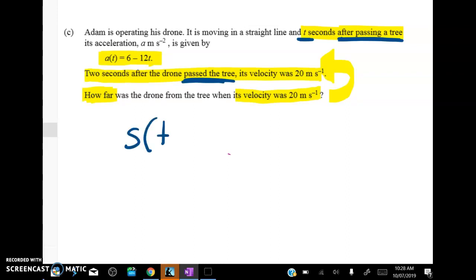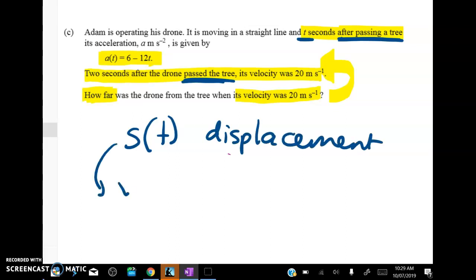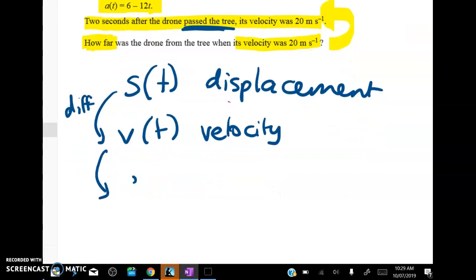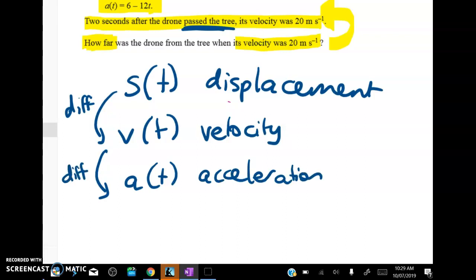The first thing we start with is the idea of displacement, which is roughly how far something has gone. So this is displacement. And we move from there to the idea of velocity, which you can think of roughly as speed. To get from displacement to velocity, we differentiate. And then to get from velocity to acceleration, we differentiate again. So all kinematics questions basically come down to this setup. Now to go backwards, we anti-differentiate. In other words, we work backwards. And when we do that, we have to work out what we call the constant of integration.